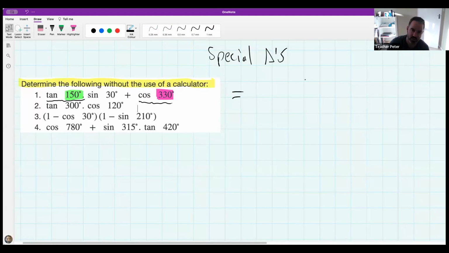See if you can reduce the thing in green. So the tan of 150 is making my life difficult, and the cos of 330 is also making my life difficult. The sine of 30, I don't mind. That I can deal with because I know I have a triangle that has that in. So just say done when you're done with reducing those two.